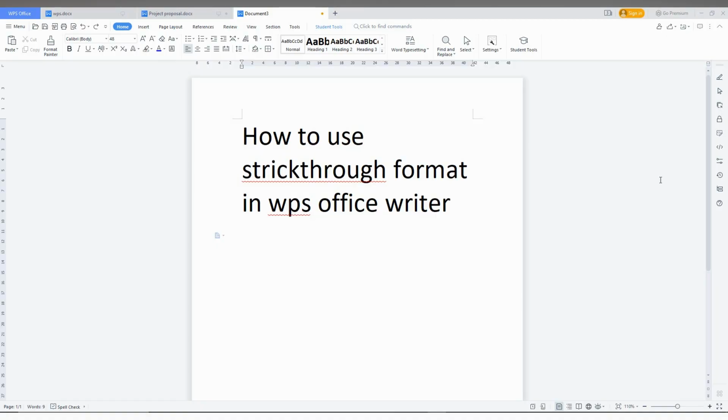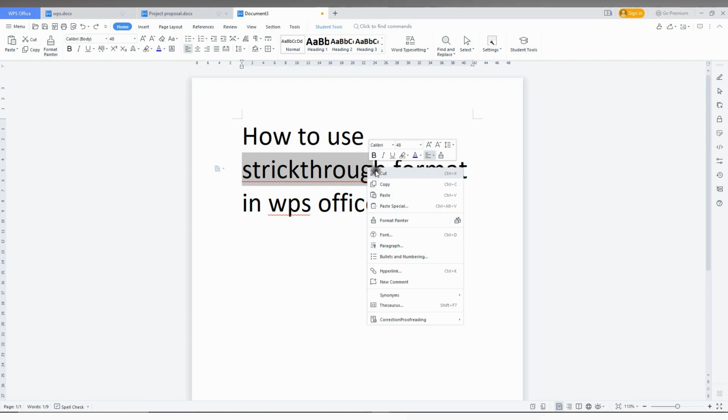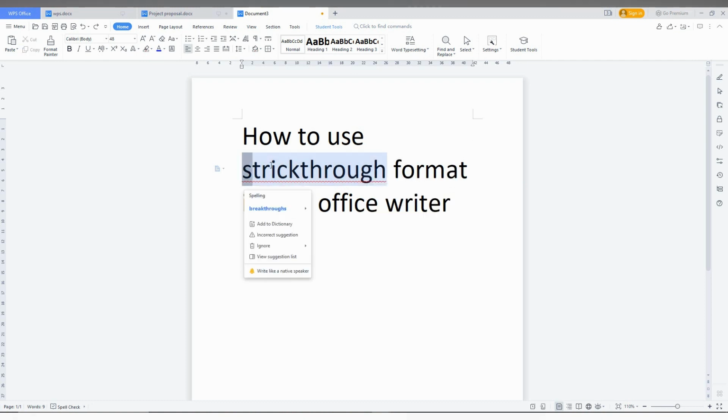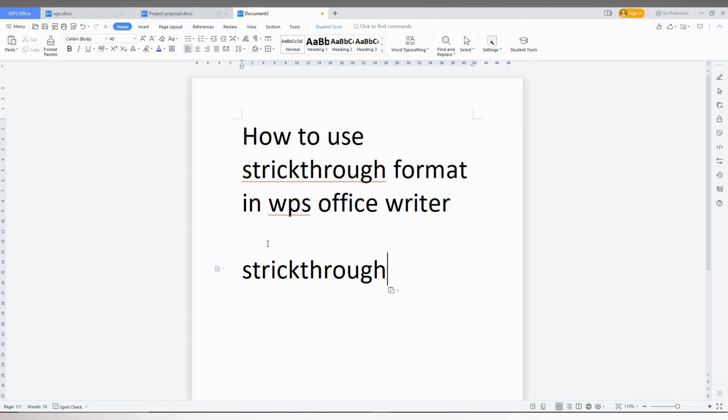So how to use the Strikethrough format in WPS Office Writer? Actually it's simple. So first I'm just going to copy this and apply the Strikethrough format using this Strikethrough option. After you select the word or sentence or paragraph you need to strike format, you have an option here.